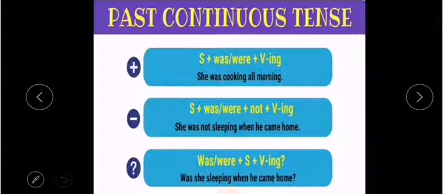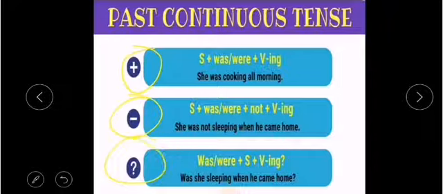We can make this as a summary يعني. Okay, so past continuous tense: this is for affirmative, negative and question. تمام. So as we mentioned: subject, was or were, plus verb ing. She was cooking all morning، فهي كانت تطبخ طول فترة الصبح. طب how can I make it negative؟ Was or were شو بتصير؟ Wasn't or weren't. بما انه عنا was، she was cooking all morning، شو بنحولها؟ She wasn't cooking all morning for example.